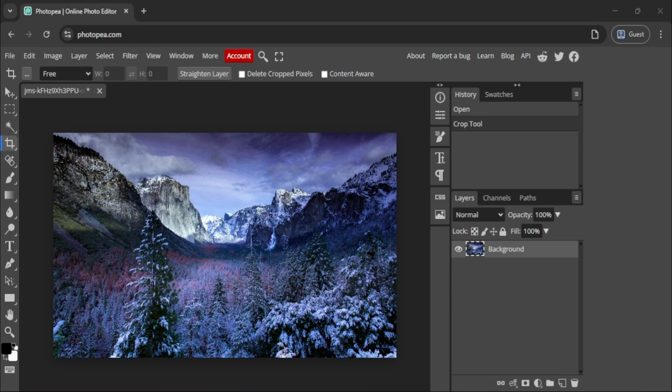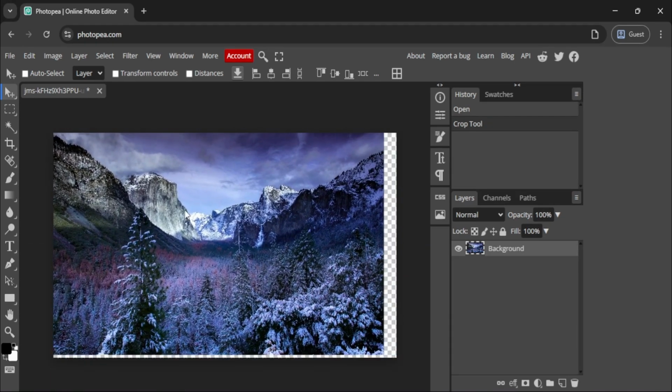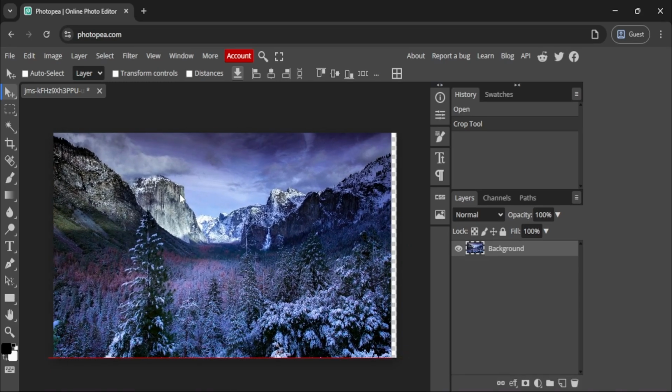Okay, now let's look at one of the tools you'll be using for every edit you'll be doing. This tool is so important, the move tool. You can access it by pressing V on the keyboard or going to the left toolbar and clicking on the move tool. It helps for moving images around. Let's say this is your canvas, you want to move around the image and stuff, you want to move images and elements around or layers around, you can do so using the move tool.